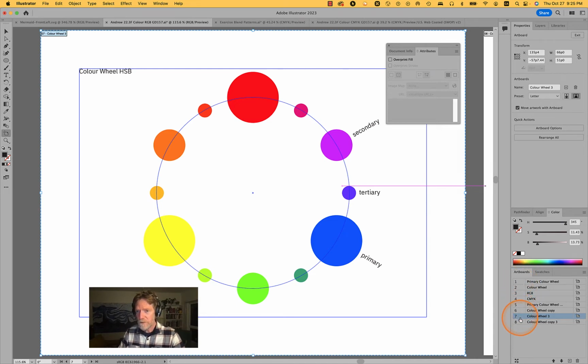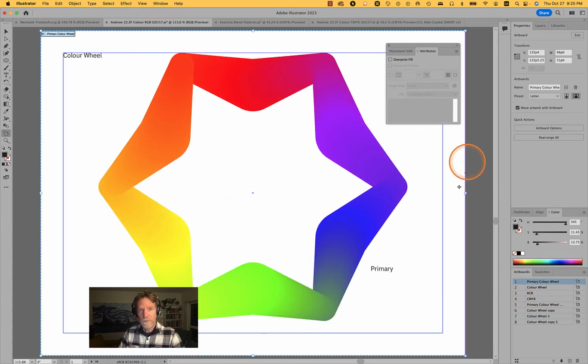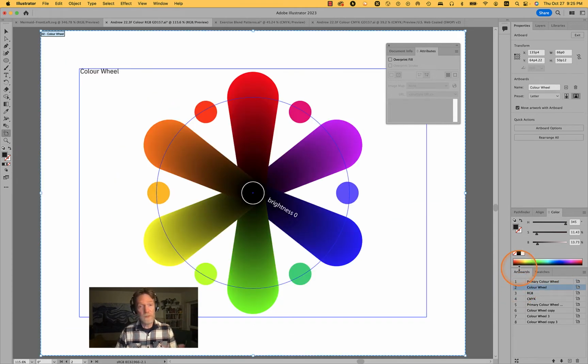So if we look here at the artboards, this is one way that I did it. There's one way you could interpret the conceptual model, not as clear, but just having fun with this blend tool. Whatever you do, make sure you put labels in. The more you can describe, the better. You can see here that this one is describing not just hue, but hue and brightness as well.